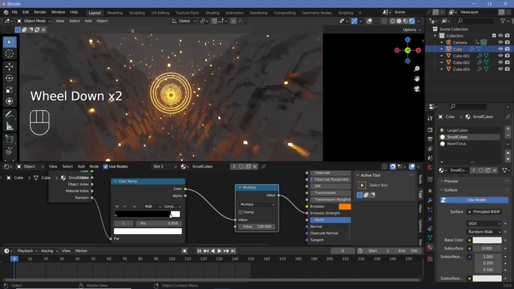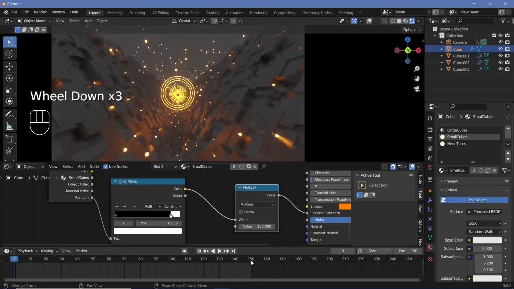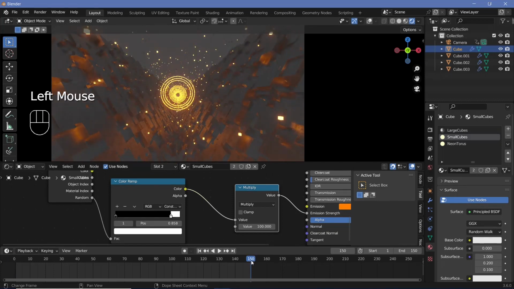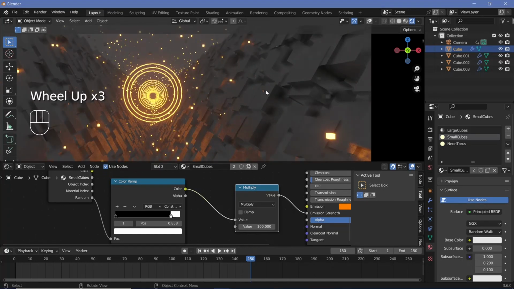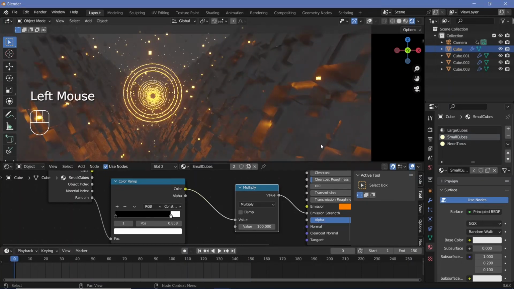So that might seem to work, but if we go to frame 150 where we're supposed to get a perfect loop, we see that it's not the same ones that are lit up. So back then we had one of these lit up. I think this one was lit up and these weren't, and this one was definitely not lit up, but now this one is lit up. If we go back to frame 0, you see this one is no longer lit up and this is the one that was lit up. So that prevents it from being a nice seamless loop, and we have to fix that somehow.